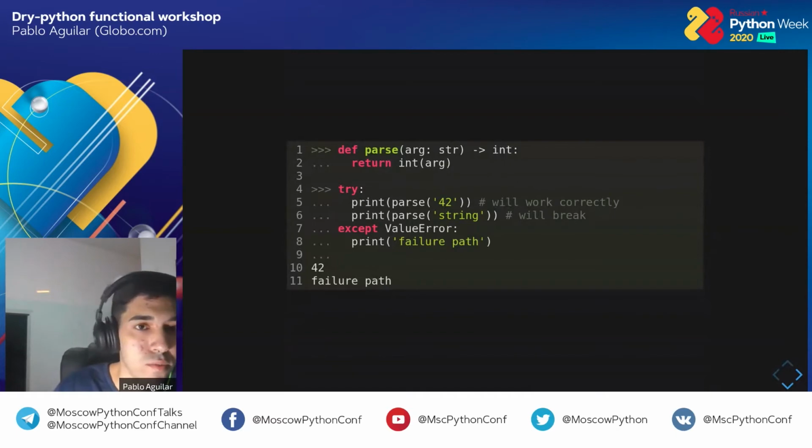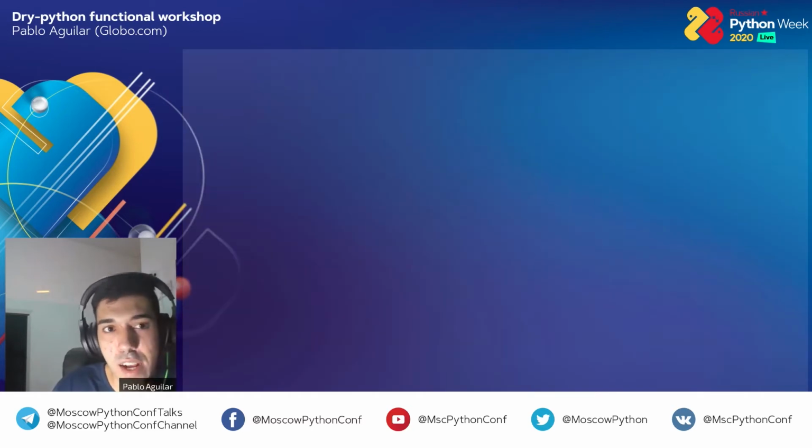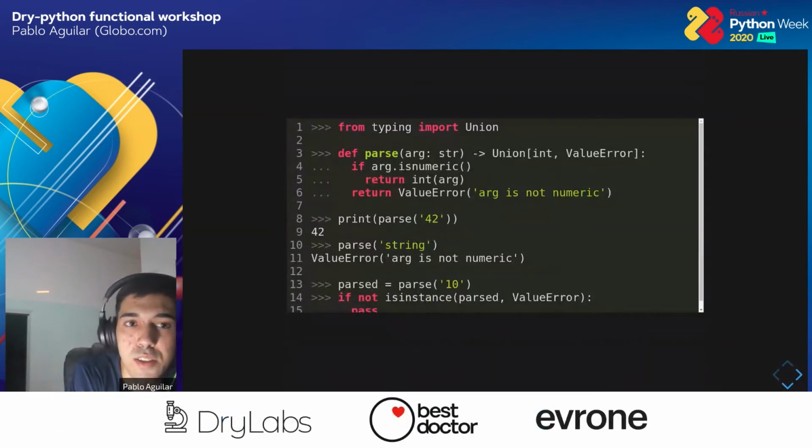Python strings provide the method isnumeric that checks that the string has just numeric values, and we can parse to int without any issues. So here the parse function is: if the argument is numeric, we just return parsing to int, and if it isn't numeric, we will just return an exception.